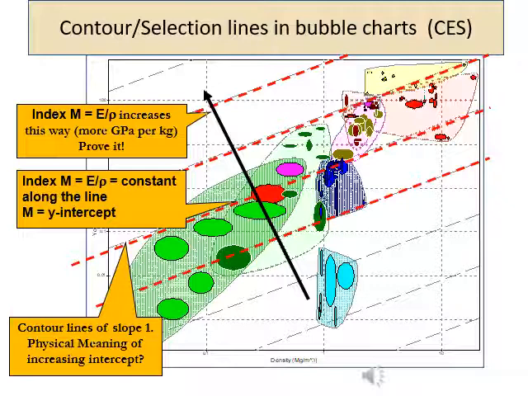Y-intercept is log M, which is the intercept on the y-axis. Similar to the function y equals mx plus h, where h is the intercepting value at the y-axis. The contour lines of slope 1 means M equals E to the power of 1 divided by density. Slope 2 means M equals E to the power of 1/2 divided by density, and so on.